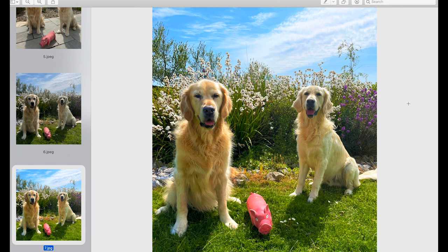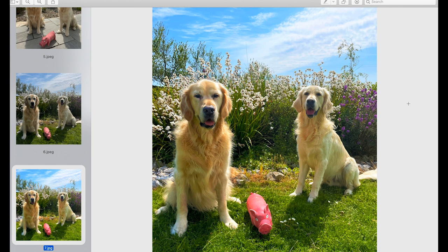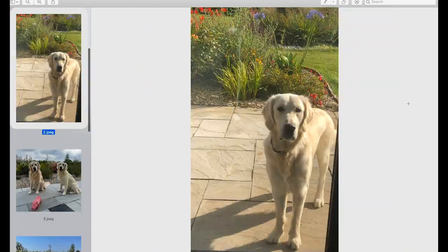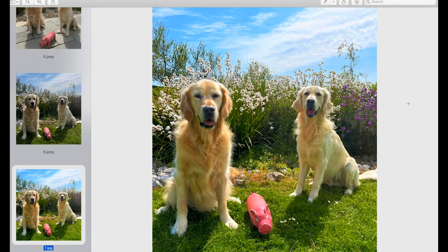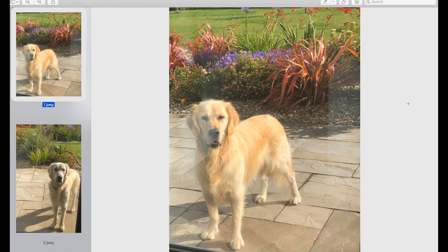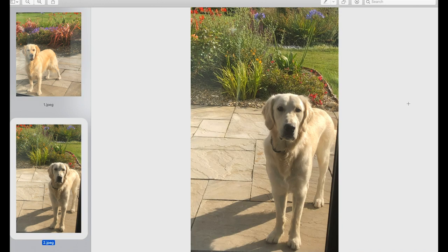So this was the shot that I ended up recreating in the painting — we really went from quite mediocre photographs in the beginning to a really professional photograph for me to work from. And if I hadn't asked my client to do all of that, I would never have got that wonderful shot I ended up working with.